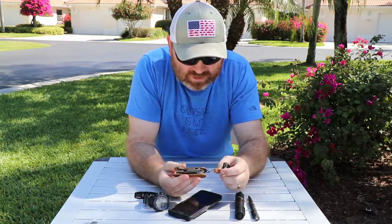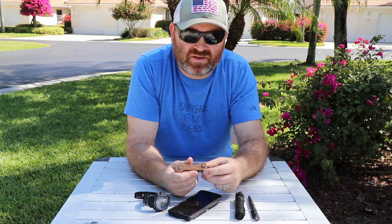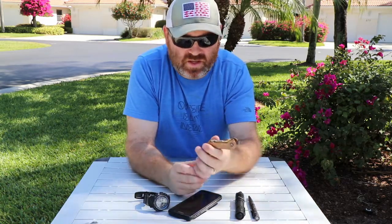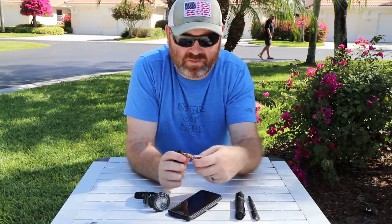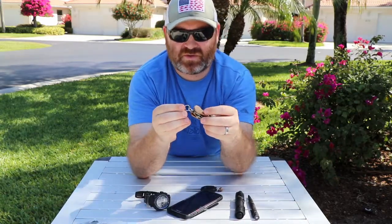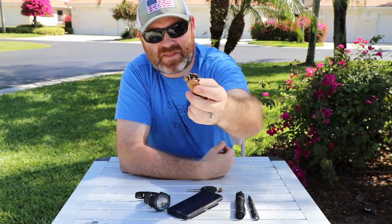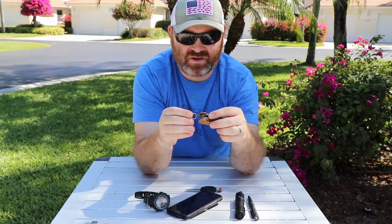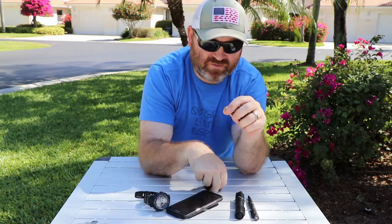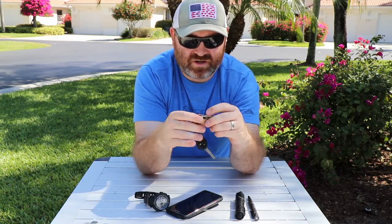I've got the key bar. This has been really nice — it has eliminated all the pocket key rattle I was having before. I do like this a lot. The magnet is a little annoying because the key rings that came with it are a little big. When it's in my pocket it's tough to get the key back on without taking everything out of my pocket. So I might get new, smaller key rings so it can't close upon itself. Being able to just take a key out and go to the mailbox without shutting it off — that's nice.